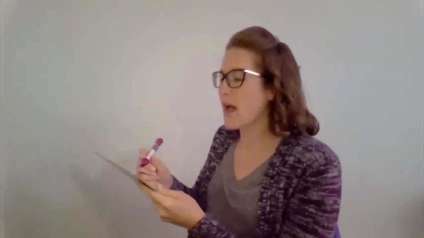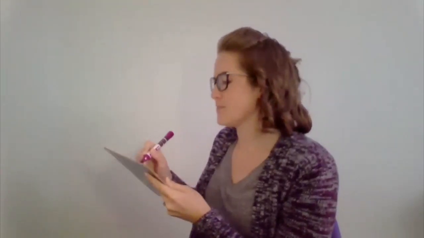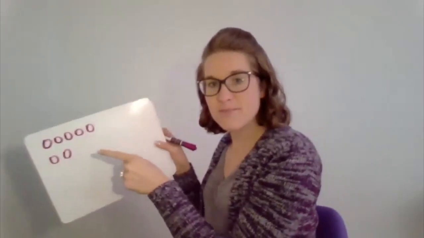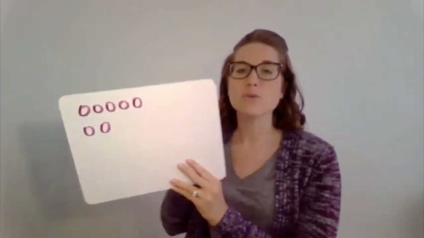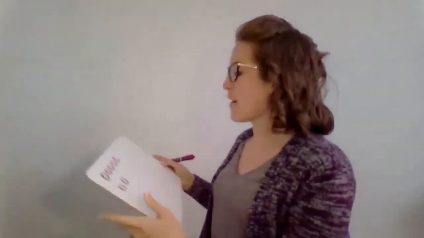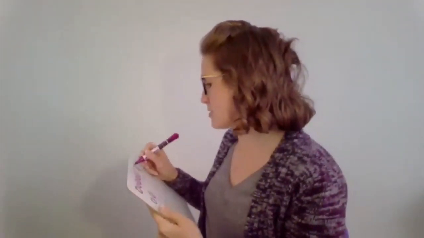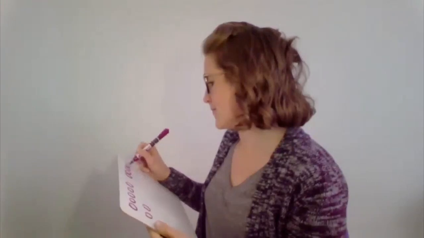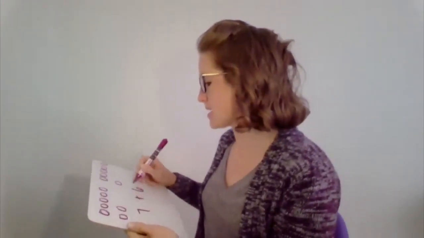Now, I'm not a good artist, so I'm not going to draw turtles. I'm going to draw circles. And I'm going to draw them in my 5 group. So here's my 7, 5 on the top, 2 on the bottom. Those are Levi's. And now I'm going to draw Mason's turtles. So I have 7 plus 6.